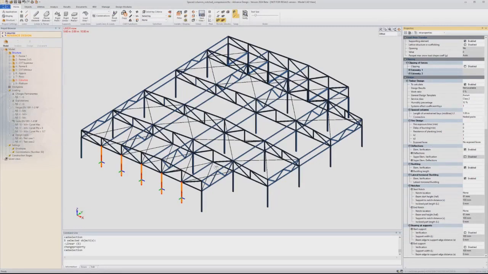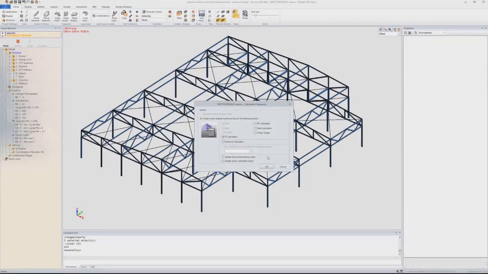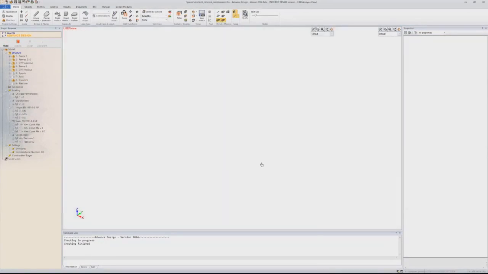Then, because I have vertical elements, they are identified as spaced columns. So I will define the distance between the connectors, the length of the unrestrained bay, to be 68 centimeters, and the type of connectors. If you have a drop-down list, I will go with nailed packs, and that's pretty much all I need to care about. The buckling length will be automatically computed, and I just need to run the calculation, get the internal forces.